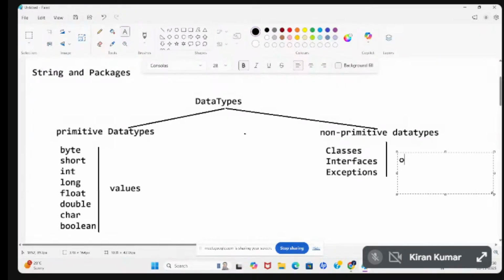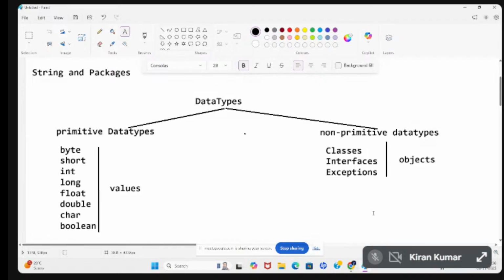We can store an object and we can get an object from the non-primitive data types. Data types are categorized into two types, primitive and non-primitive.